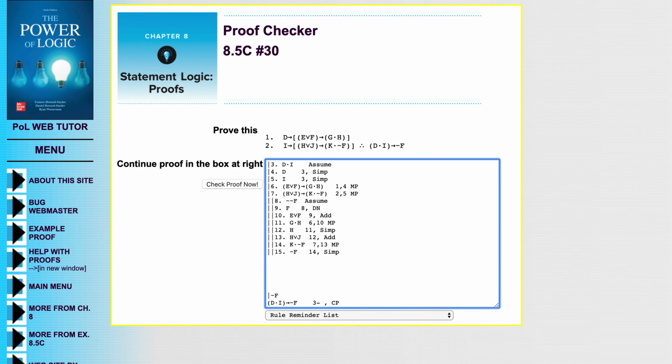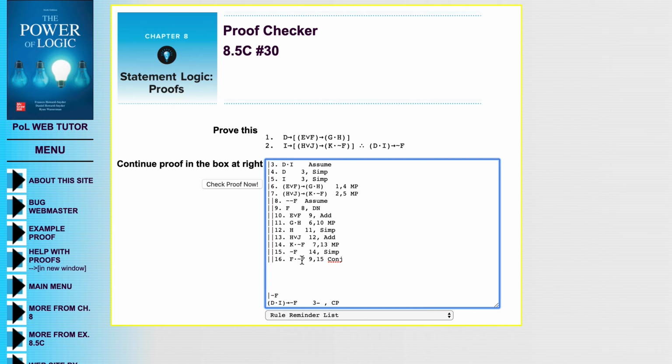So my last step always on an RAA proof is a contradiction. And I get that by F and not F, which is lines 9 and 15 using the rule conjunction. Remember, conjunction just says if I have a line up here and I have a line here, I can put them together.